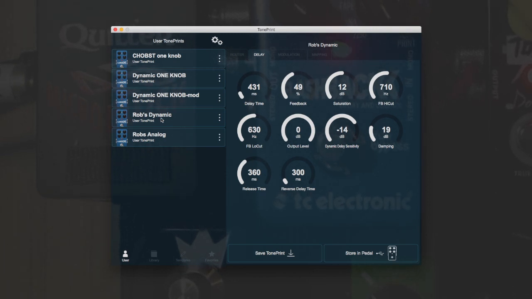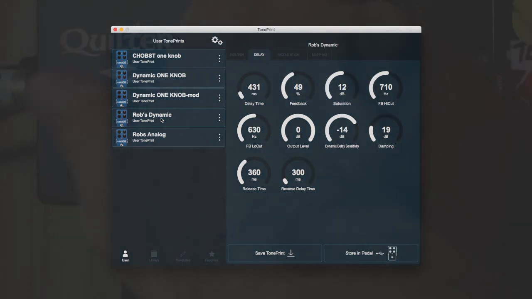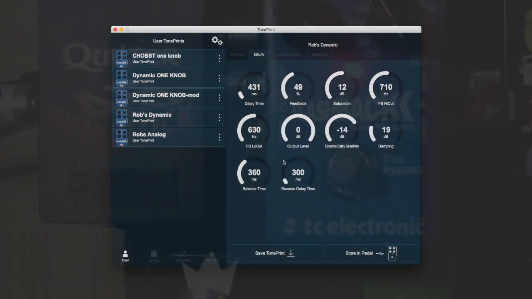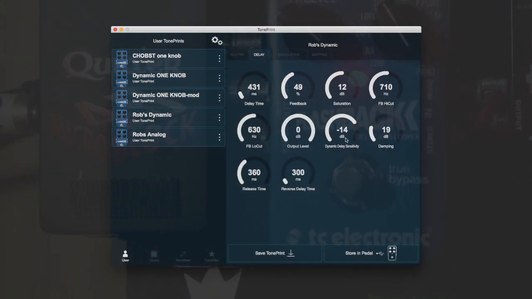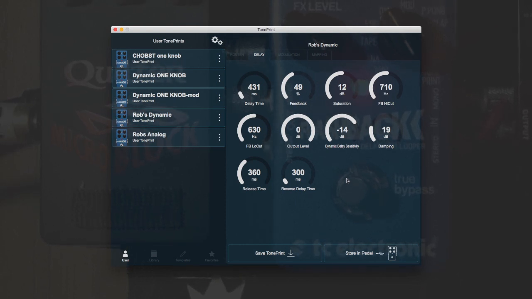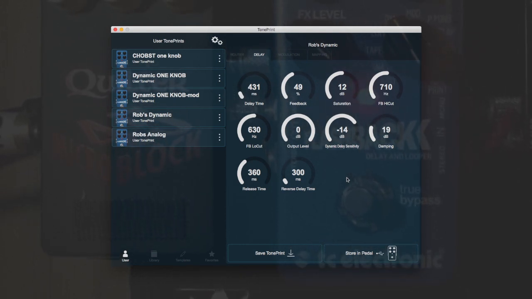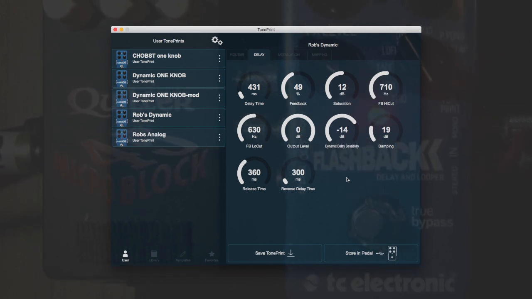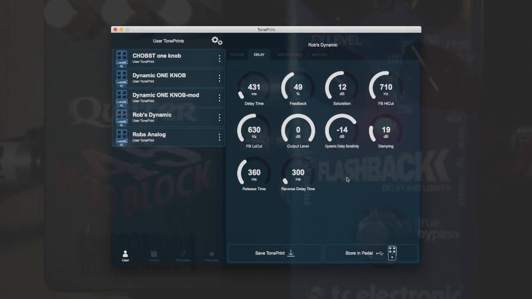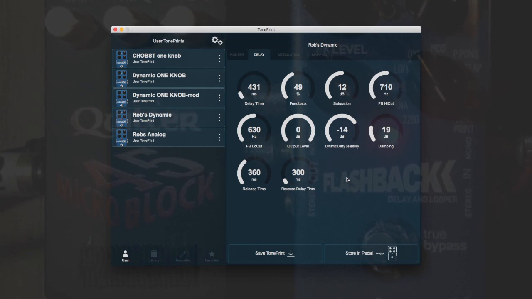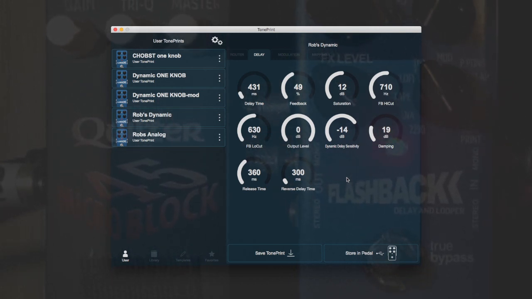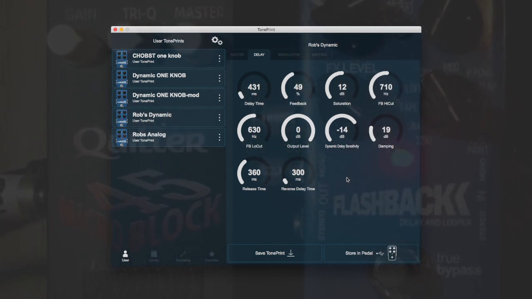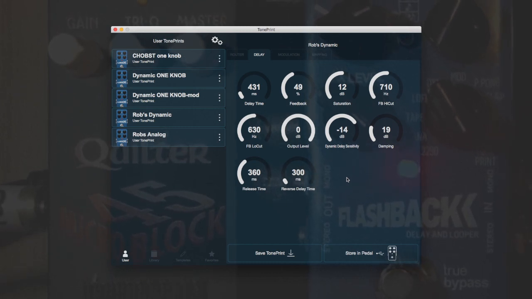It works on the iPhone, and it means you can actually edit Toneprints on the iPhone now, and it looks just the same as it does here on the screen. Which also means if you have the right cable, which I don't have at the moment, you can connect your iPhone to the pedal and transfer the Toneprint to the pedal, edit it, transfer it. So that means that at sound check or in between sets, without a computer, you can change your Toneprints.